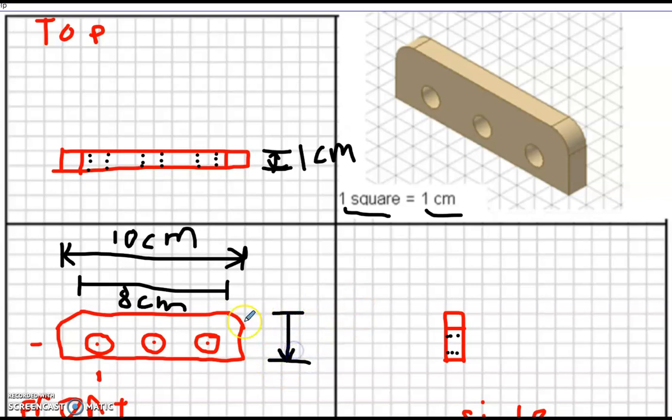You notice how I leave lots of spaces in between my images. It just gives me more room to write in my dimensions in the middle. And so this is 3 blocks, so that's 3 cm. And then I also want to tell where that curve starts. So that curve starts right here. And so that one is 2 cm.